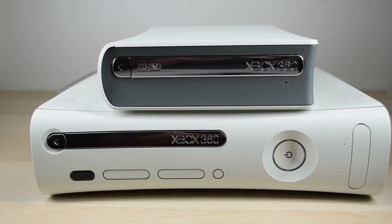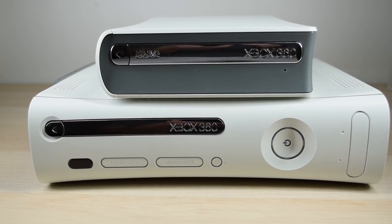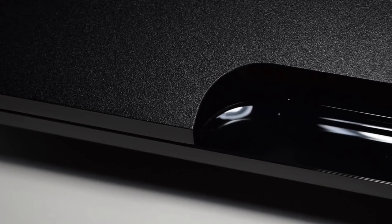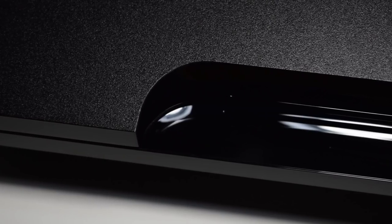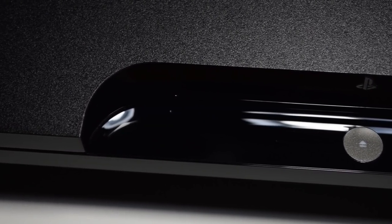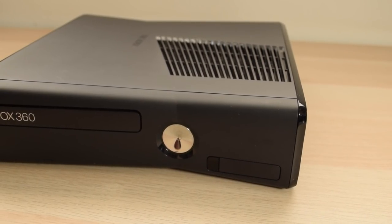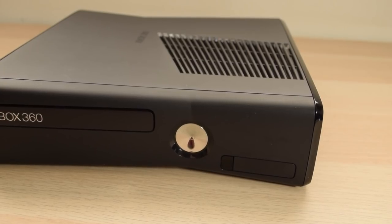Though I will give it credit for being a cheap way to watch movies, as actual HD DVD films were really cheap after the format was discontinued. That whole era of 7th gen consoles, which started in the mid-2000s, is really interesting. It bridged two different eras in a multitude of fields. Back then, we had CRT and flat screens at the same time, and analog and digital outputs on the same console were normal.